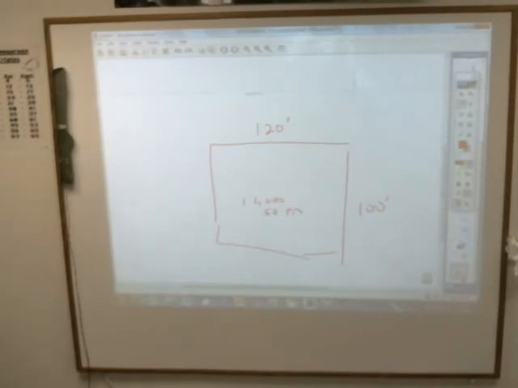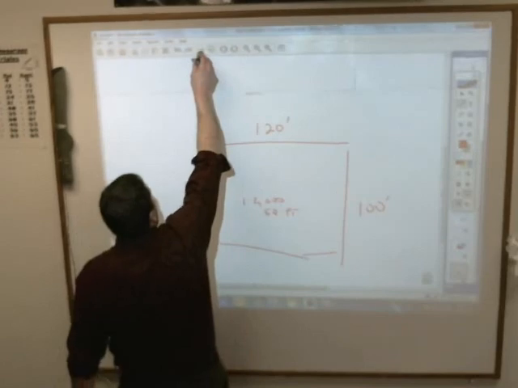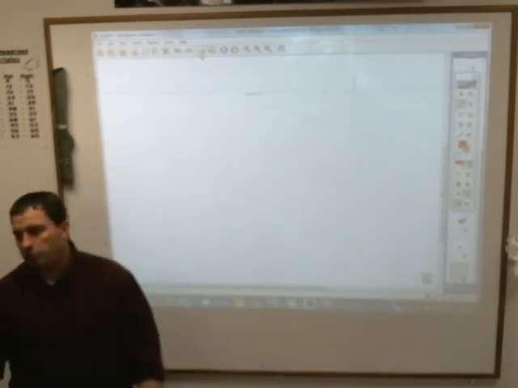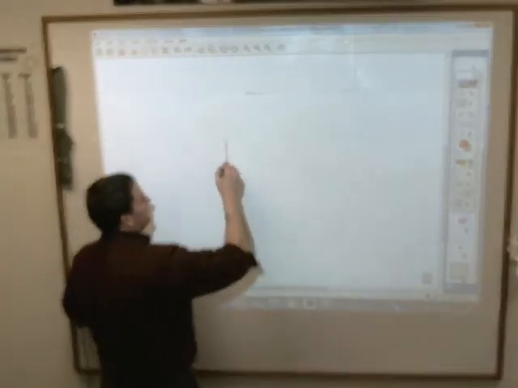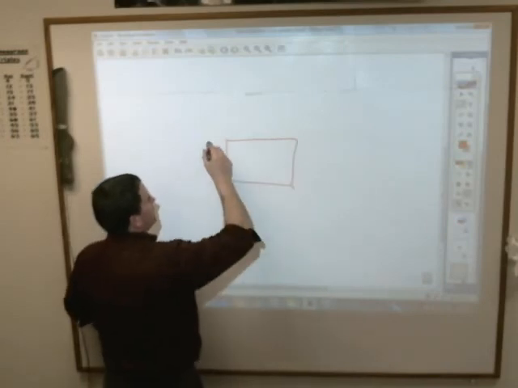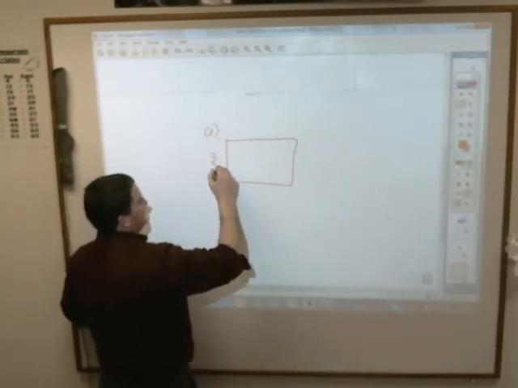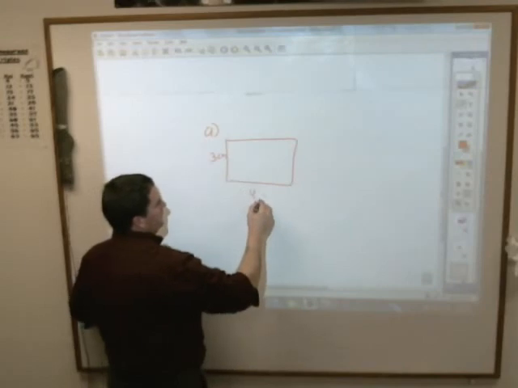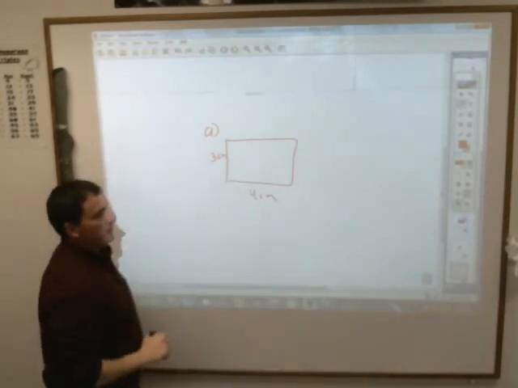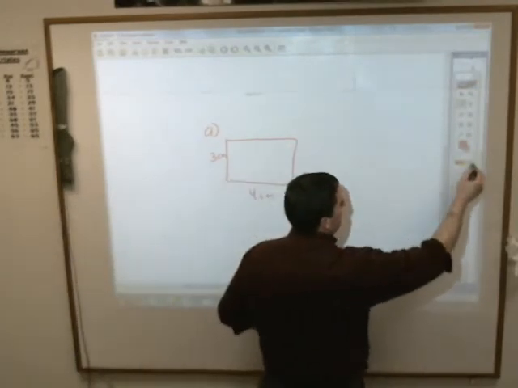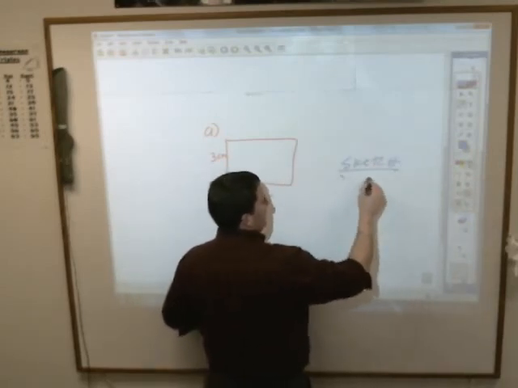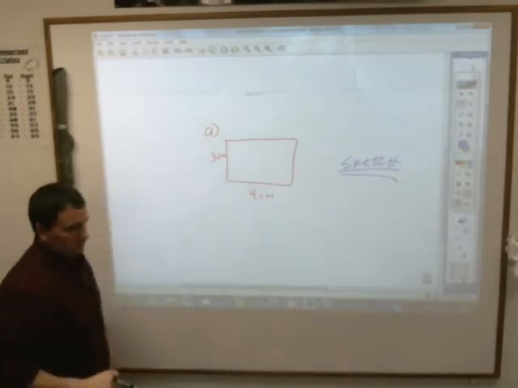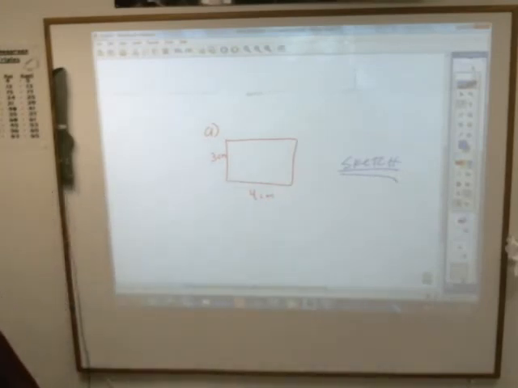Anyways, back to your notes under area here. First things first, when you see a problem that deals with area, guess what I'm going to tell you to do. For example, here's problem A in the book. Problem A has this being 3 centimeters and 4 centimeters. The first thing you always are going to do with these is sketch out the picture. If it's an area problem, you're going to draw that rectangle for me. It doesn't have to be perfect, just needs to be good.